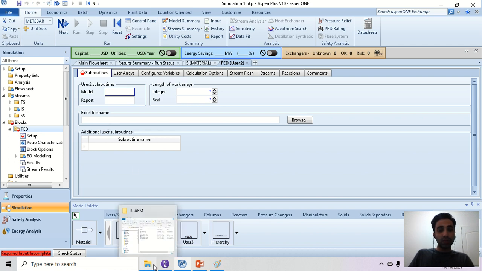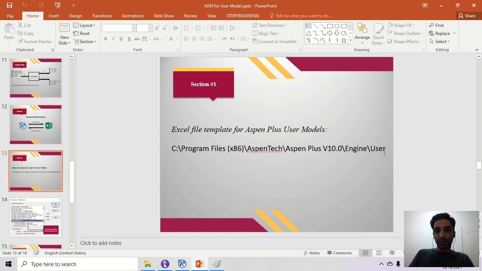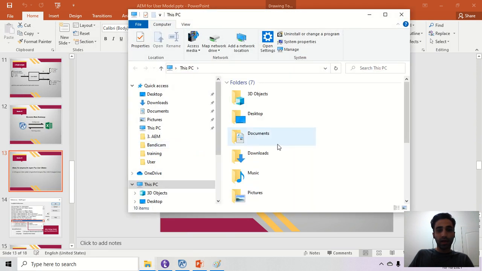If you want to develop your own model, you can again check the references to find the template which Aspen engineers have provided. You can take your time, pause the video, and find it here. Okay, so I'm going to find our template.